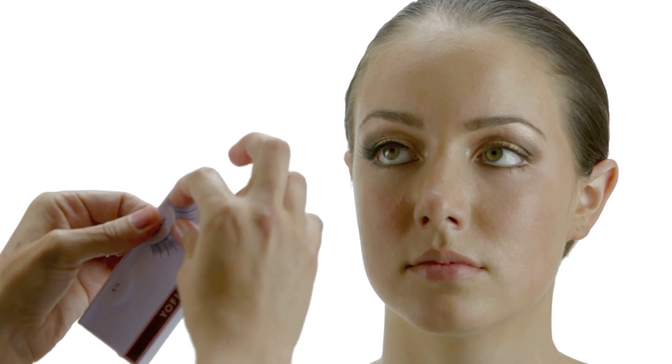Now we're going to use the Stargazer Eyelashes. When I take the lash off of these, I tend to like to bend this a little bit and very softly pull this off. If you're too rough with them, your lashes can fall off. At least get a start first, and then you can slowly peel them off. They're just better to really slowly work them off of the tray.